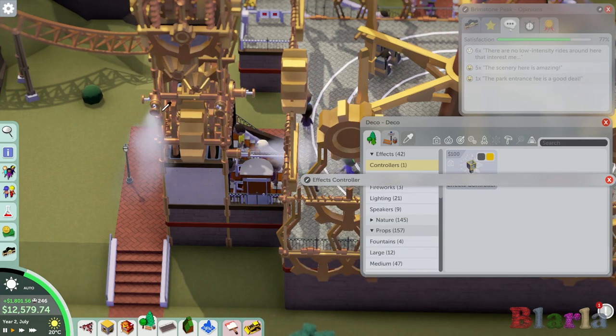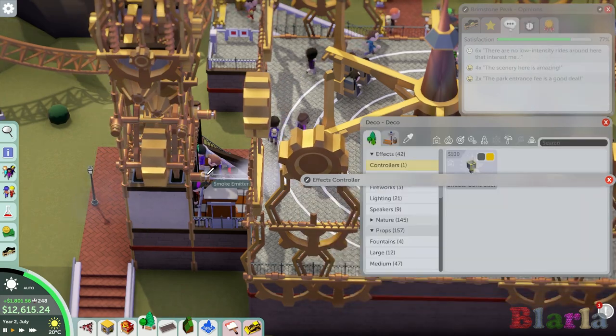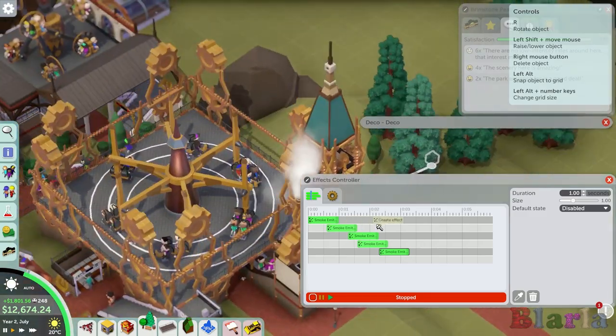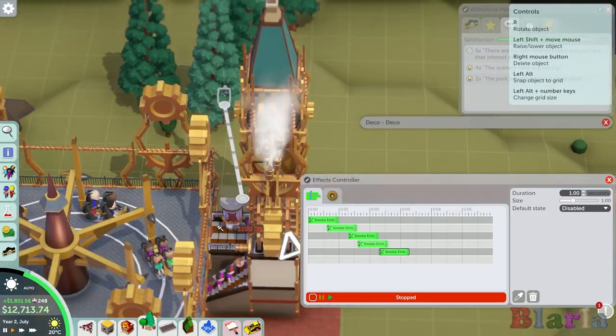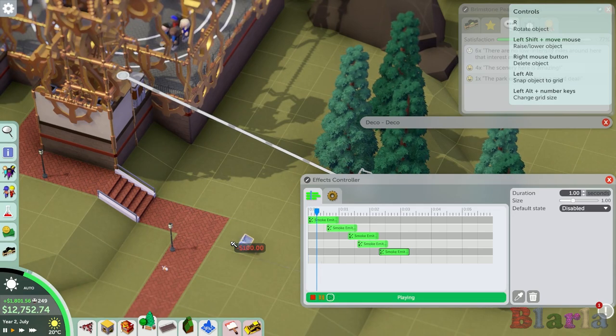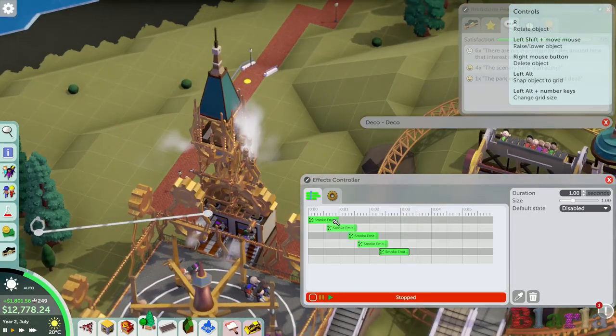Now, we haven't added that one. Let's add the smoke emitter. Now, apart from the chimneys, all of that should be doing its thing. Right, so what we've got now is that we should see them all going off at different times.